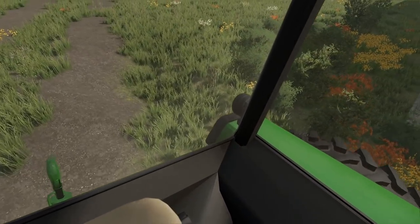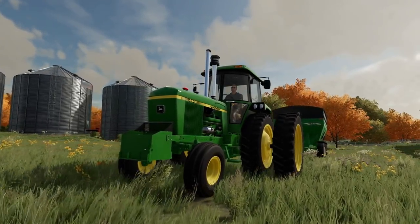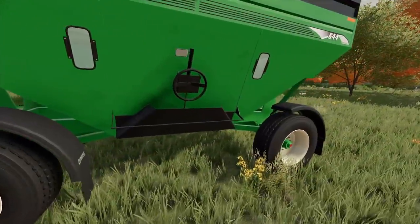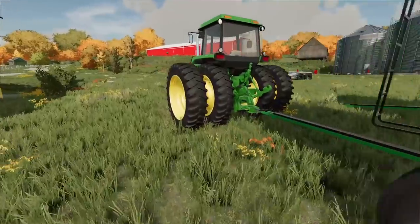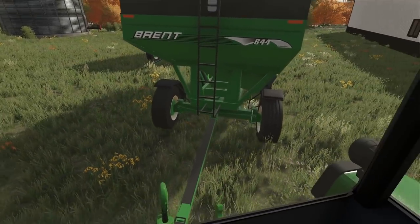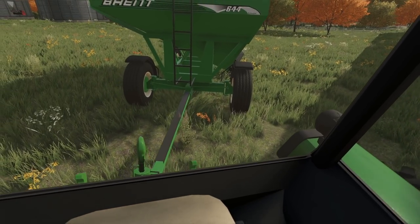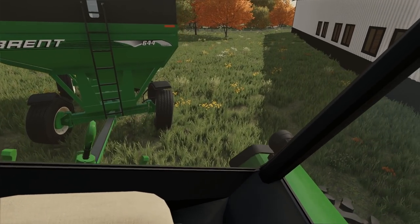All right, we gotta hook up the wagons here. Hitched up. Now the challenge starts. Oh, I hate backing up these things. Yep, this is always not the easiest. If you know, you know. This is never the easiest because these wagons definitely don't want to have you plan where the steering goes.